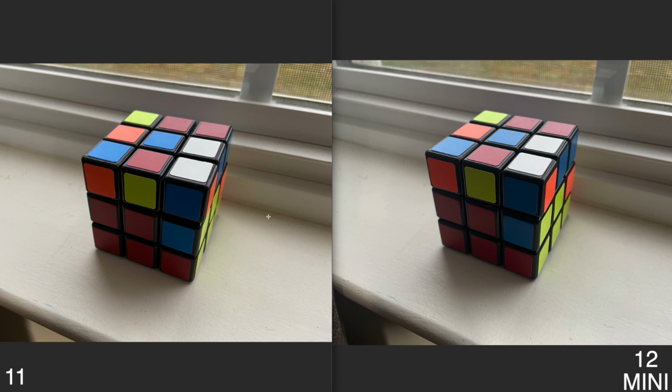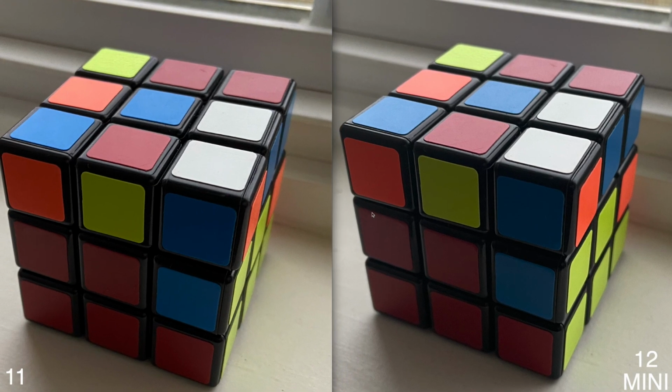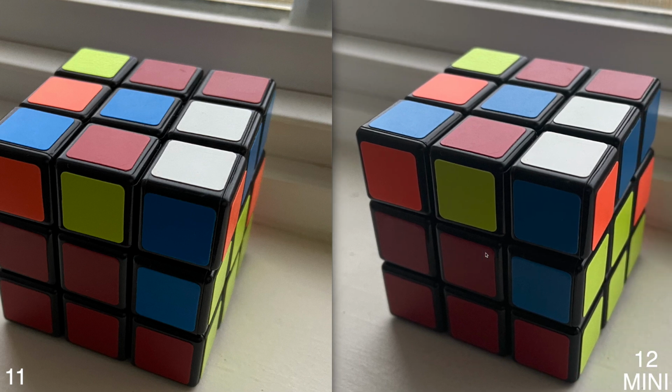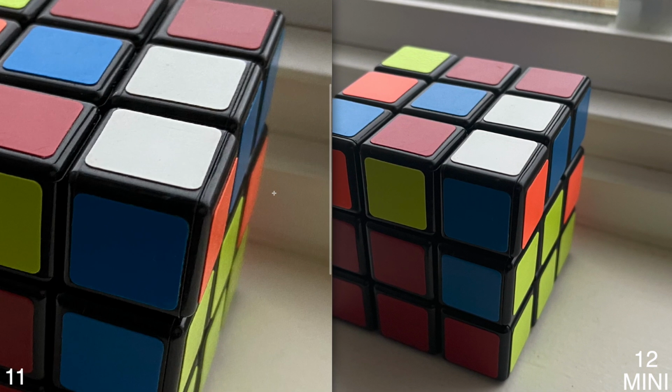And even this one, I don't really see that crazy difference, and this is just proof that it really isn't something over the camera lens, because if you look at this, these were taken right after another, and there's no washed out colors. The iPhone 11, actually, I think the 12 mini did a better job here. Even looking at this little portion right here, you can see that they predicted the same colors. So actually, if you look right here, very, very subtle difference.